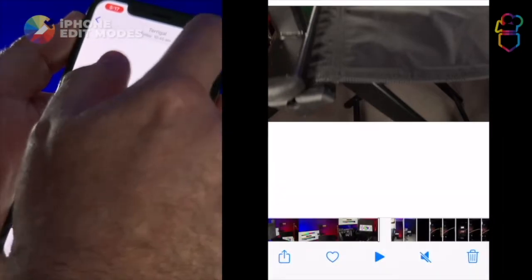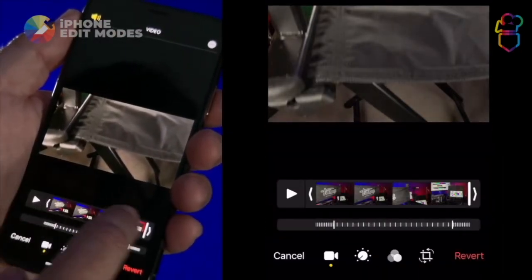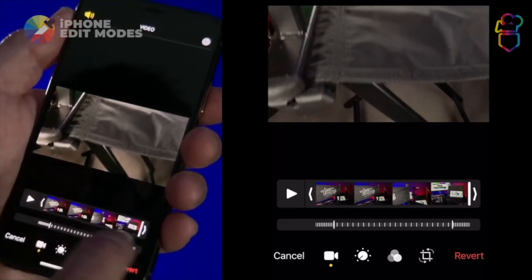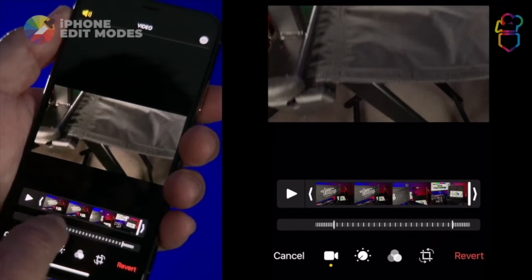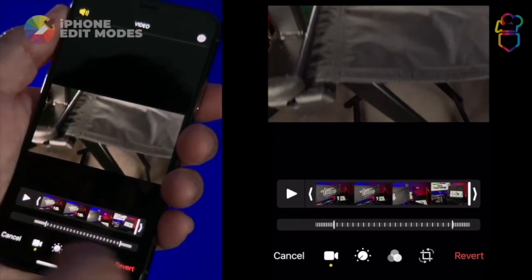A lot of people find that annoying and they want the slow motion duration to go for the entire length of the clip, but they don't know how. Well, if you tap again into edit, it brings up not only the initial playback timeline, but underneath that it brings up a second playback scrubber, and you'll notice a whole series of vertical lines there in a very condensed fashion.